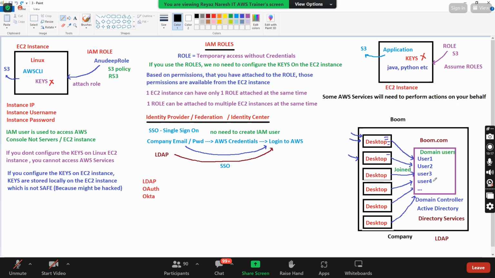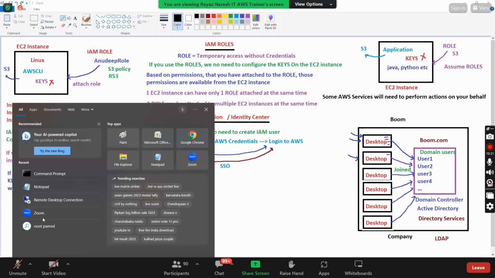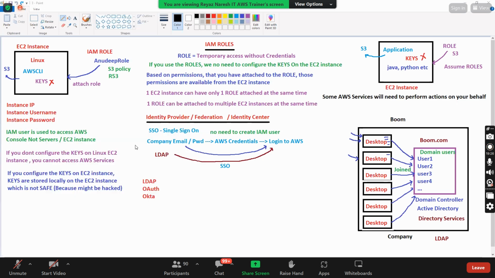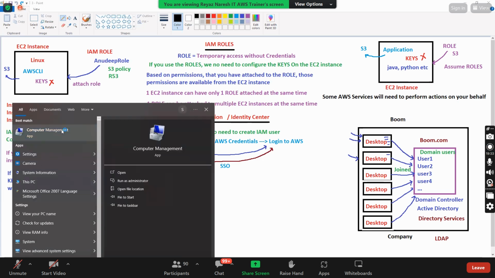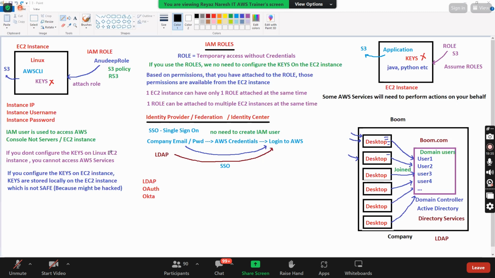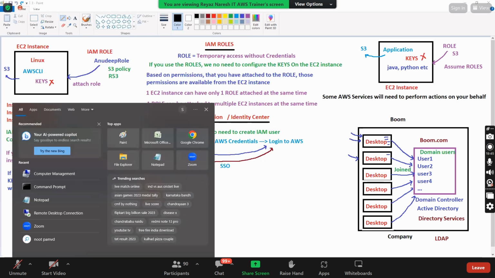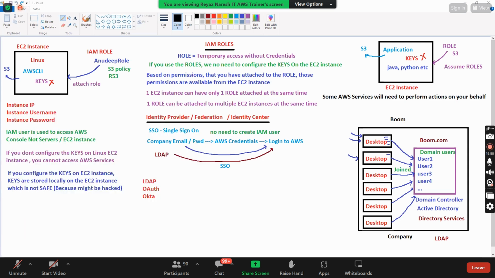Okay. Because this is the client operating system, it doesn't have maybe. You need to go to your settings, and there you have an option called computer name, no? It has been long years for me. Computer management. I don't think so. This is Windows 11, no? No, not this.